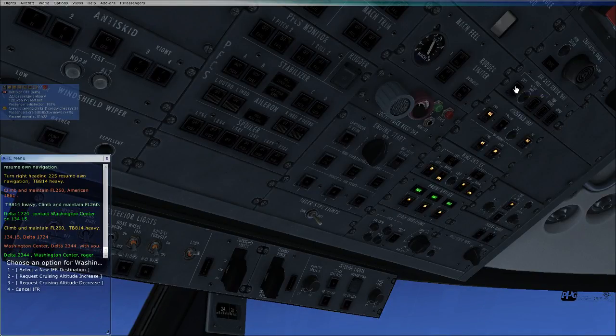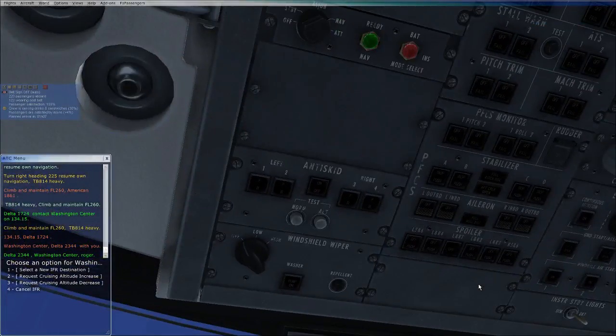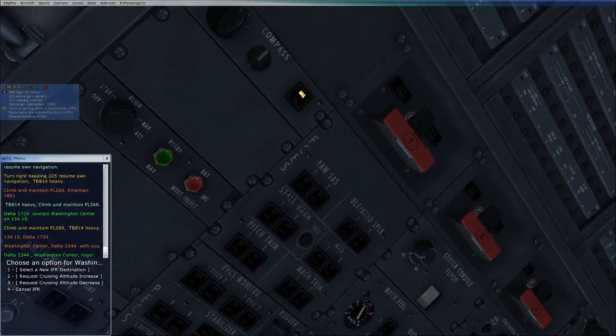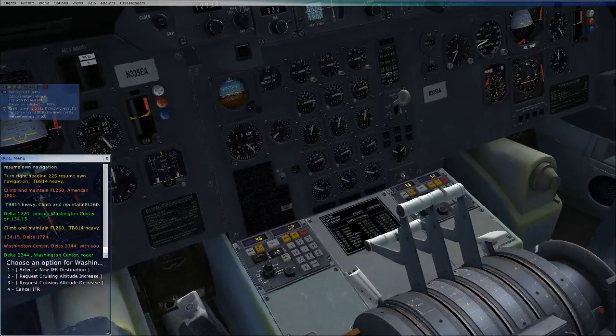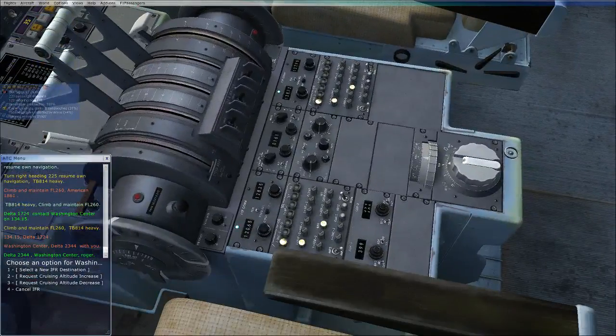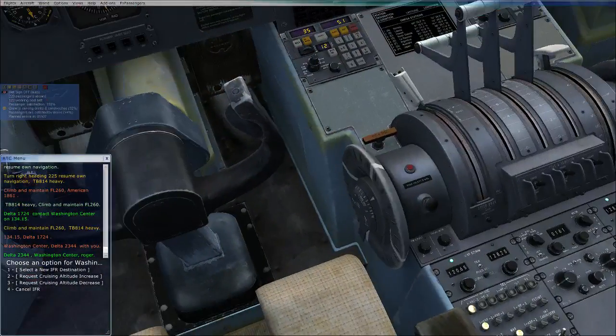Shield heat. Okay, so that's on. Now, I'm already thinking that this aircraft does not have auto brake capability.